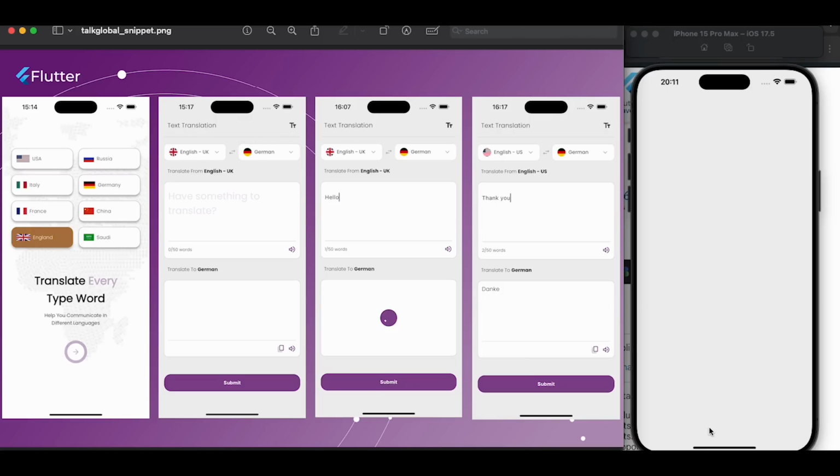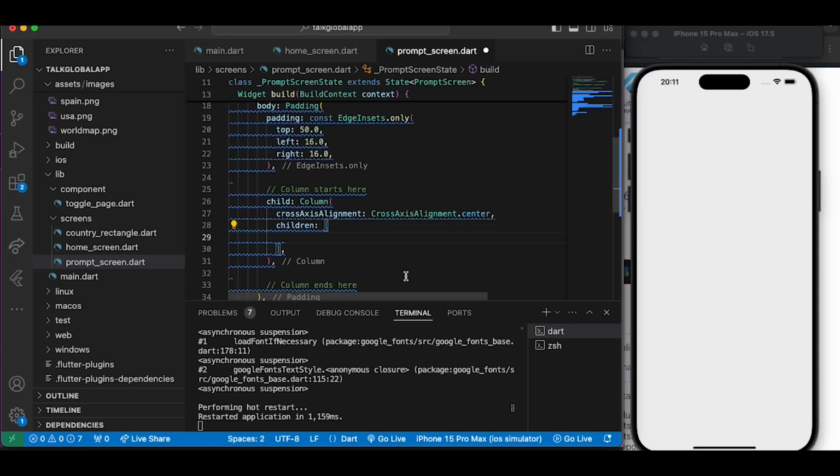So let's do that. All right, so what we are going to use, we are going to make use of the container widget. So let me pass a comment over here. So container for text translation, sorry, and text field icon.